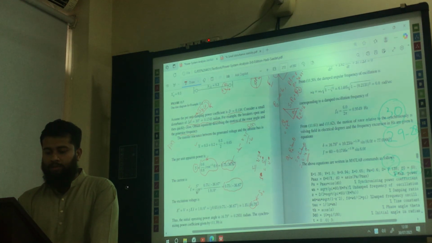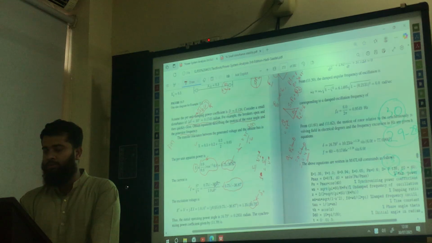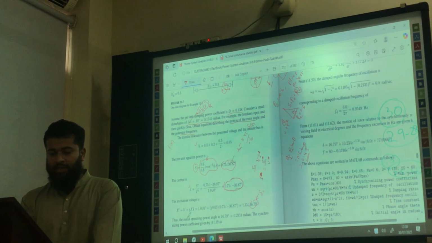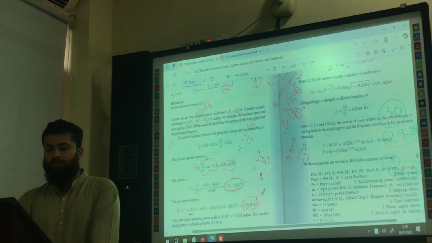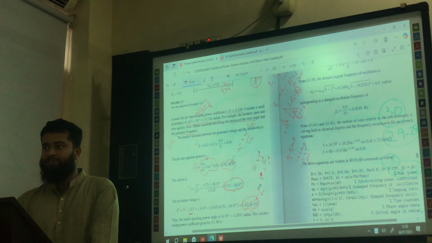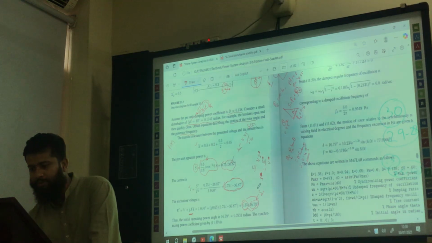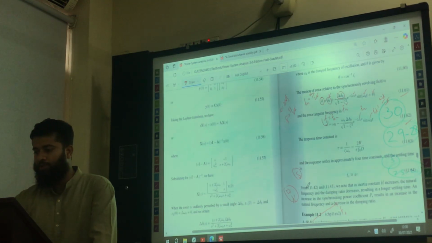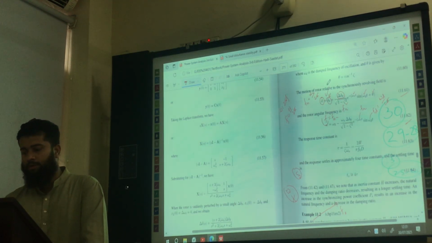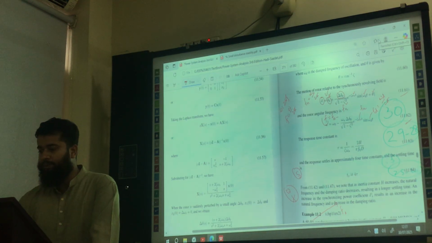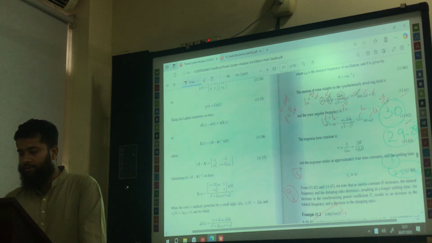Then it will be S conjugate divided by V conjugate. The angle is 0, so whether you put the minus or not, it will be the same. Then finally you will get this is the I. Put this I here, you will get the E prime. This is your E prime. This is the magnitude of E, and this is your delta naught, right? So we have found this delta naught. Now we need to calculate the other parameters like zeta, omega n, and omega d.